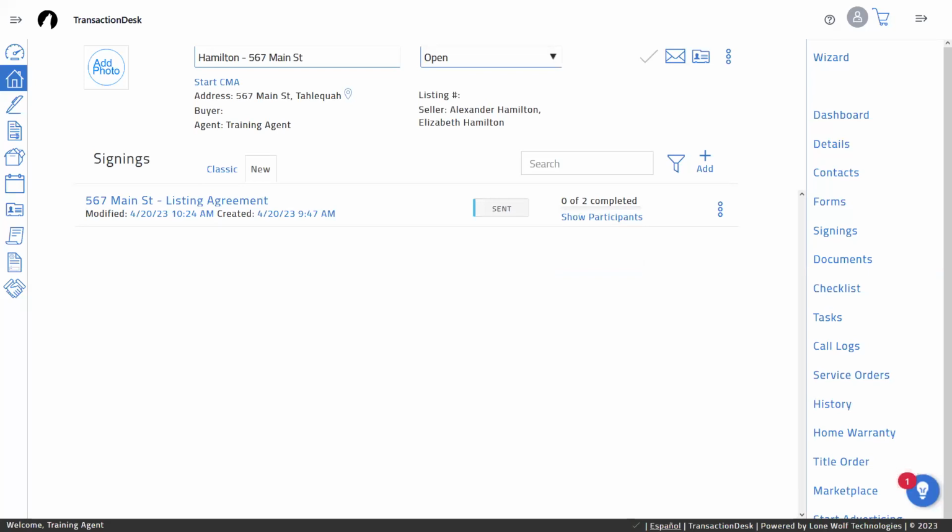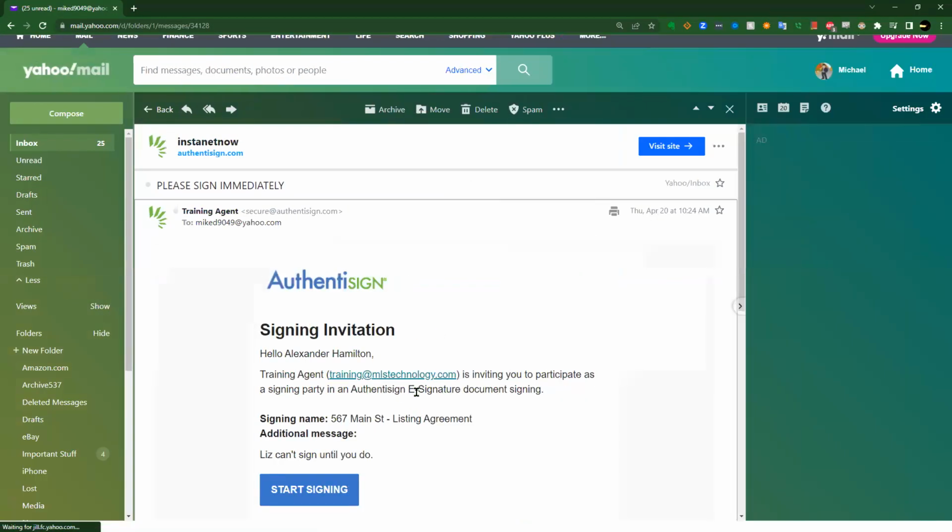Now, let's take a look at what this looks like from the client's perspective. I can't stress this enough: when you are using our systems, give them a play, try them out, find out what works for you, how things are going to be functioning, and what is going to be beneficial for you as far as how you are sending things off to be signed. In my case, I've already sent myself bunches of signings to see how they work, so I know what this is going to look like from the client's end.